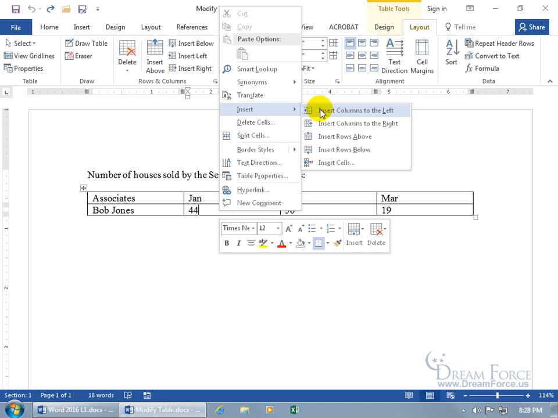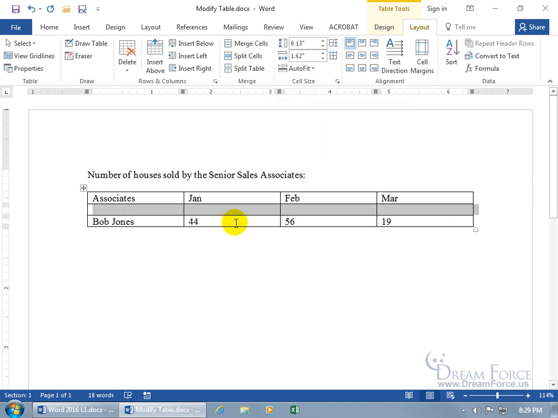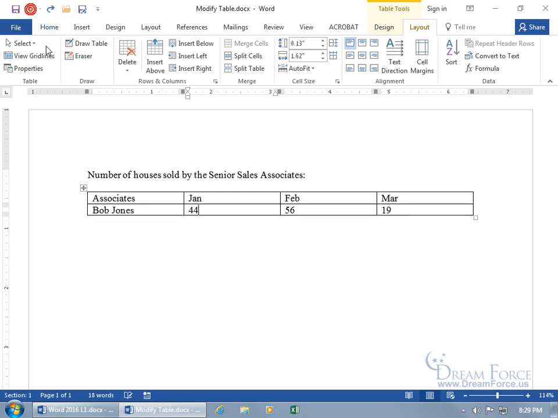And so in addition to inserting columns to the left or the right, if I just have one cell selected, it's 1 column, and with multiple columns selected, multiple columns are inserted. Same concept goes for inserting rows above and below. So if I insert a row above, just 1 row, because I had the cursor in 1 cell, basically just 1 row selected. And let me go ahead and hit undo.